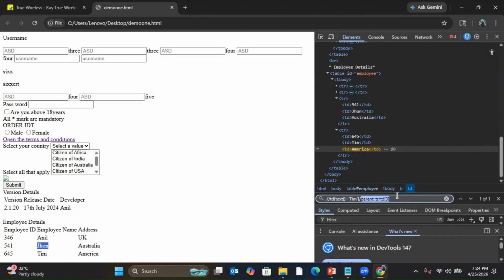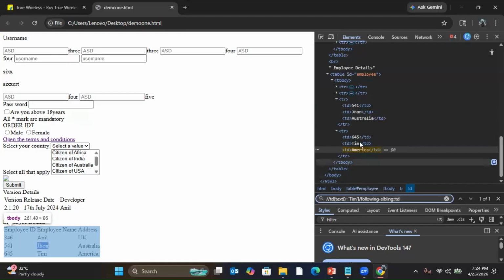Or else what I can do, I identify team first. Then this is the following sibling. So I can use following sibling, and that way also I can identify. As it is a sibling, I can use following sibling, or else I can go to the parent and from the parent I can come to this. That also I can. So next time they give some other name, they're giving one name means it is already present in the organization. Just replace that name here. That's it. Rest all XPath will be the same. Understood?